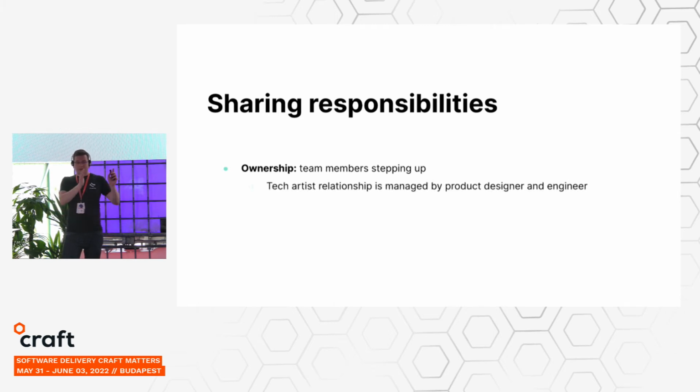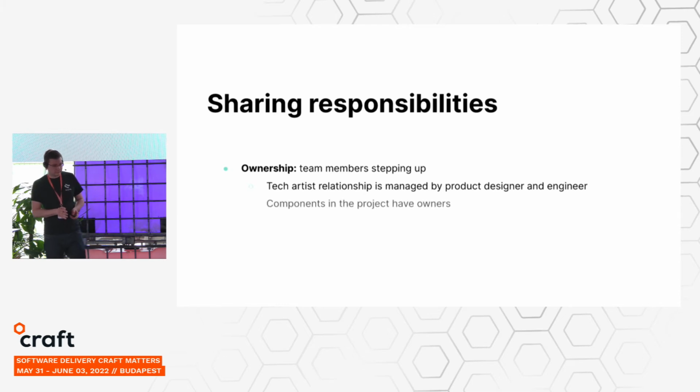For example, the 2 technical artists who have been contractors, they have been managed by the product designer and one of our senior engineers. So we had the product side representation and the engineering side representation in how to work together with the 2 people. Then the individual smaller components in the project had individual owners, so we had the absolutely great overview from the engineering side.